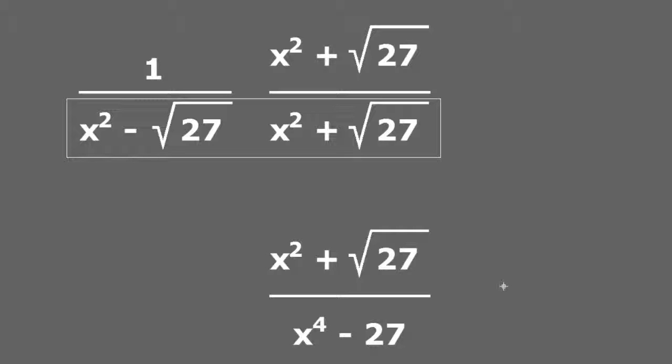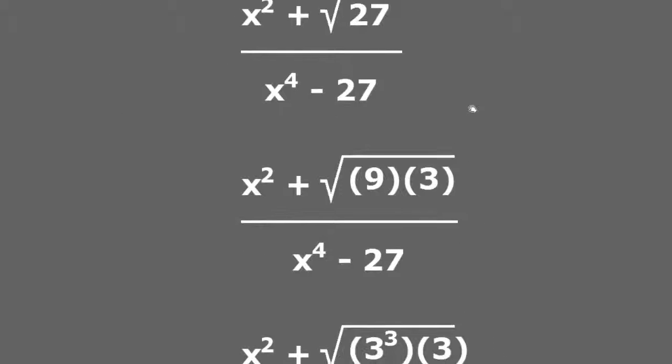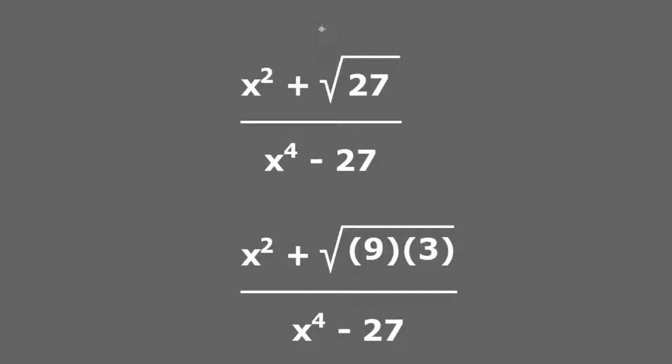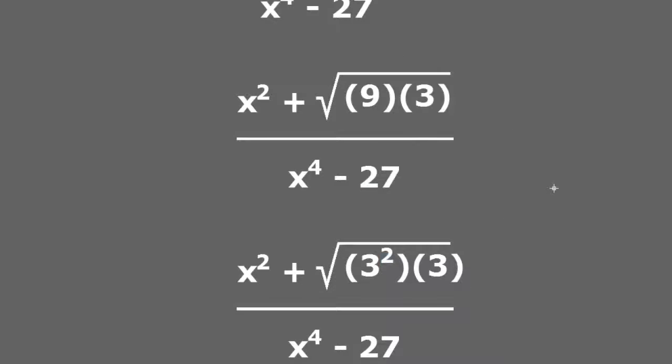So now let's see if there is something else that I can simplify here. What I'm doing now is taking the 27 and factoring it. The factorization of 27 becomes 9 multiplied by 3. 9 times 3 is 27. So 9 times 3 is 3 squared times 3. 3 squared is 3 times 3, which is 9, and the other 3 stays the same.